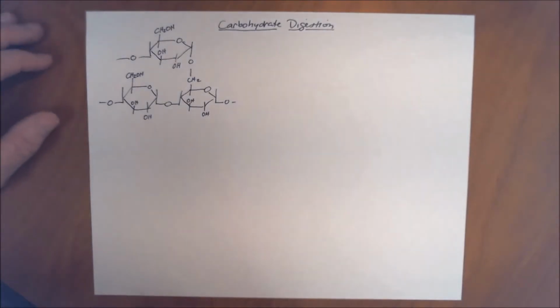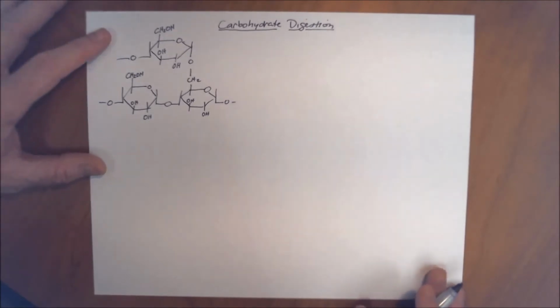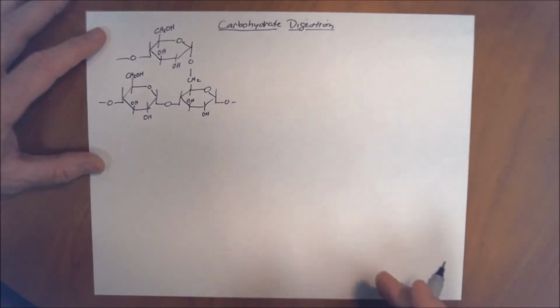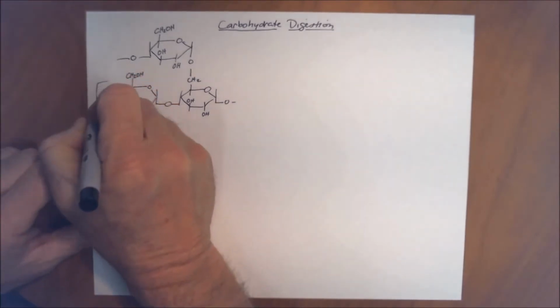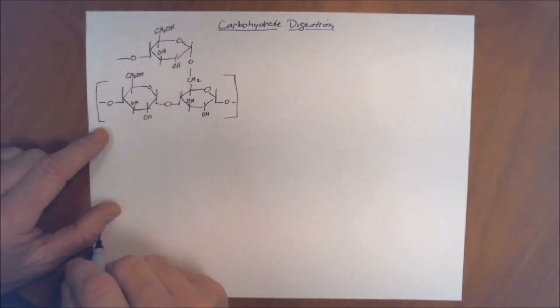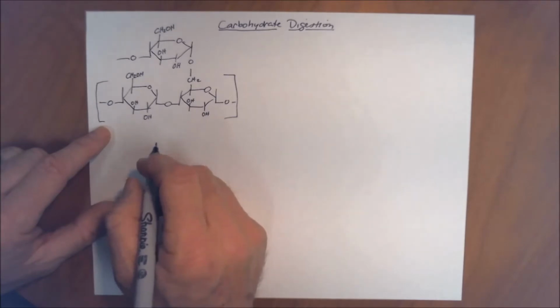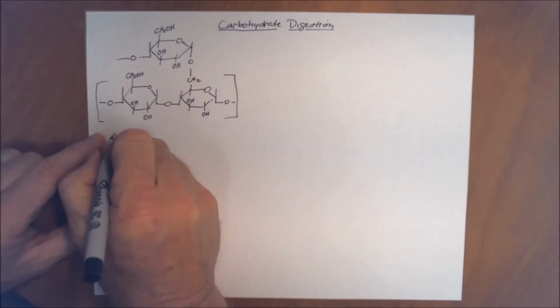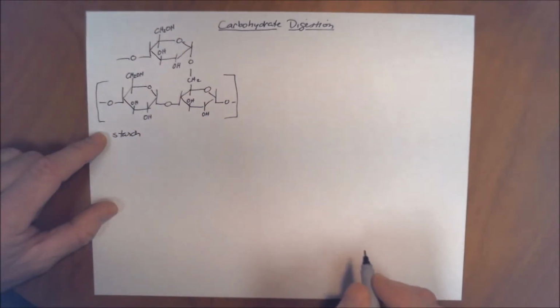Let's now take a look at carbohydrate digestion, and this is going to involve the enzymes that are being secreted by the pancreas due to the dietary stimulation. Now on this molecule I have drawn here, notice that this is a large polymer of monosaccharides linked together by oxygens, which is an O-glycosidic linkage. This particular structure is starch, which is arguably our greatest energy source.